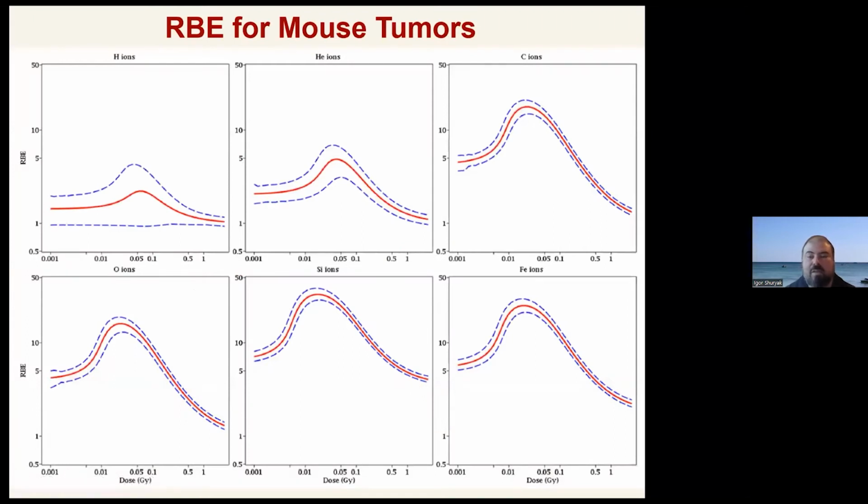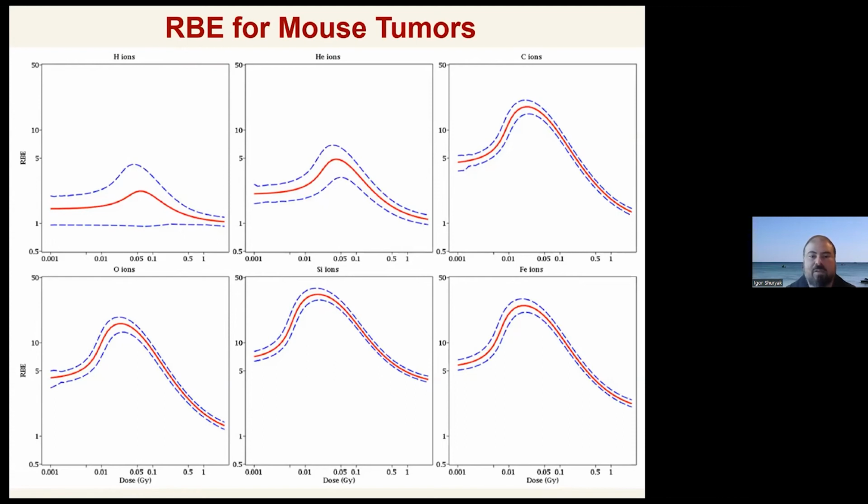And then based on these fits of the model and their uncertainties, we can calculate the RBE and the RER metrics. So here again, each panel is a different radiation type, and the y-axis here is RBE relative to gamma rays, and the x-axis is dose, and both the y and the x-axis are shown on the log scale to clearly see what the predictions look like from a low dose to a high dose. Of course, at the low dose, there are extrapolations. So these are based on the model fits. So the red lines here are the predictions, and the dashed lines are the lower and upper 95% confidence intervals.